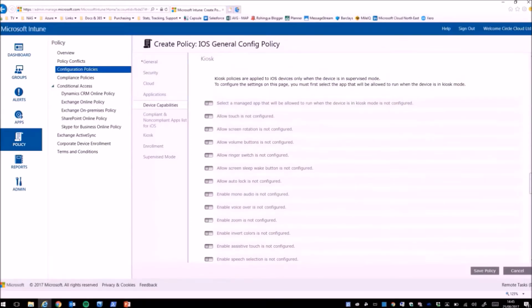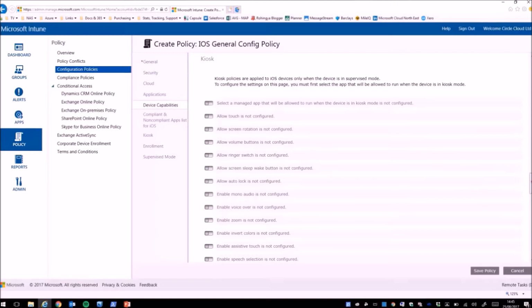Now, kiosk mode is a whole different environment. This is quite impressive. A kiosk mode basically means that the device exists for one purpose. So you may have an iPad on the front screen reception of a business, just telling users what's going on in the business. So sort of a news feed, you could say, that's fed through a web page. And you want to make sure that when that device starts up, it loads the app that you've developed or an app that exists, and only that app. So no other apps exist.